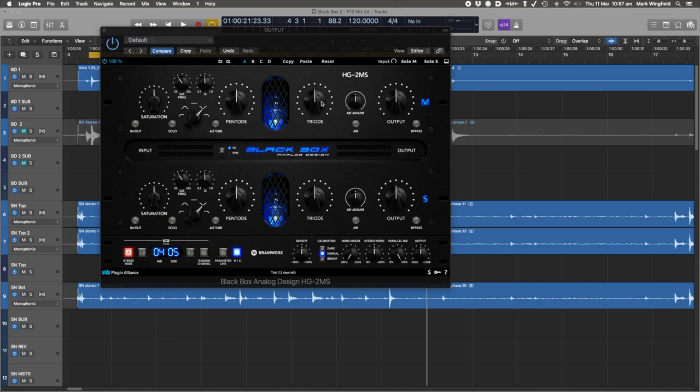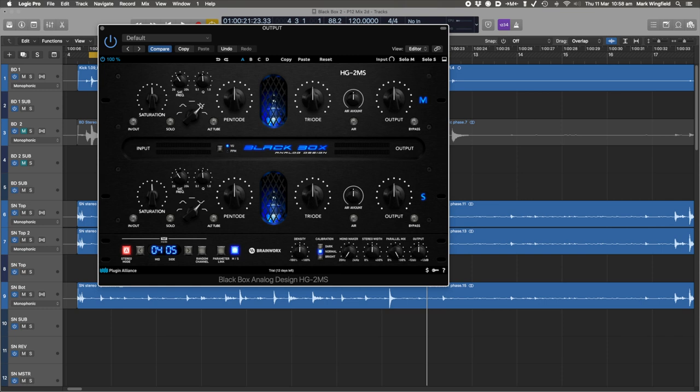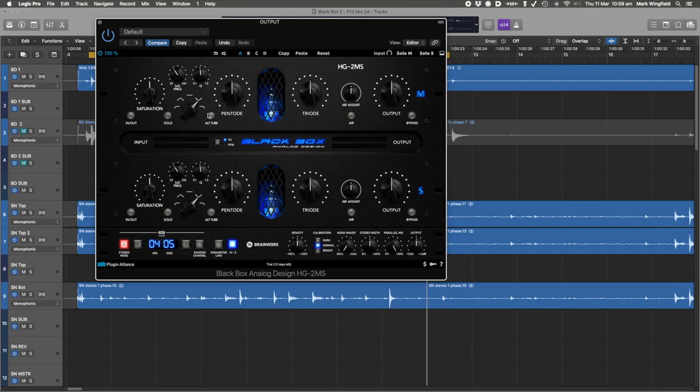I find that when you do that you can often get a little bit more front-to-back depth as well by having different saturations on the low end and the high end. The way I would use this saturation is: the pentode and triode give you the main tube character, and I think of it as — on the low end and mids, saturation adds density, thickness, and glue. On the top end, I'd use it to add sheen and silkiness. Whereas the pentode and triode at higher levels can be far more aggressive, but at a lower level they can add quite a lot of subtlety. They're almost, to my ears, a bigger move in terms of what they can do. You've just got to listen to them — you might describe all of this differently.